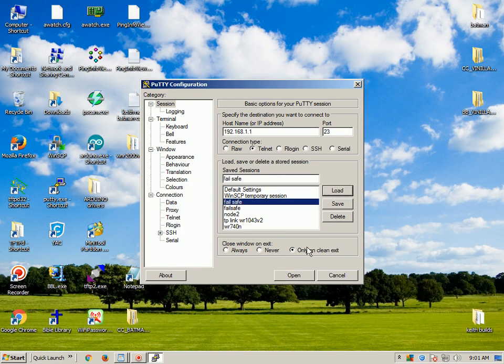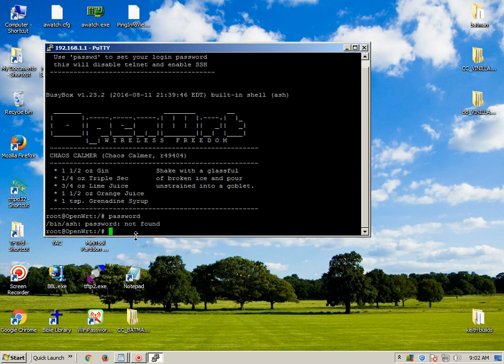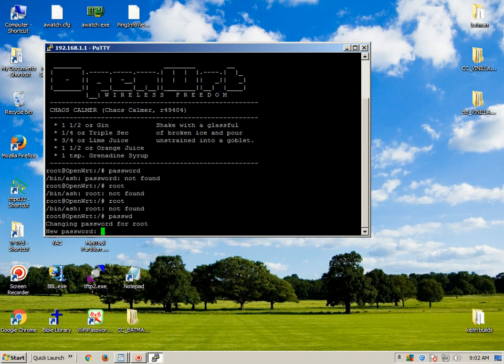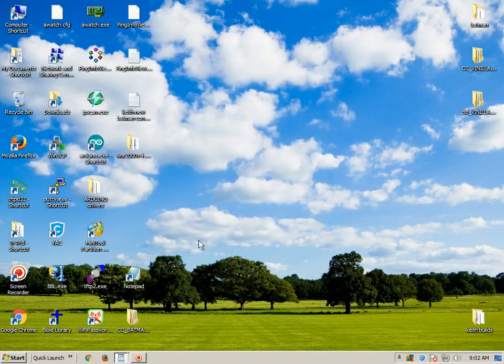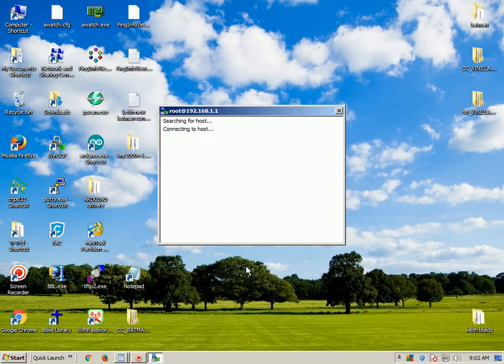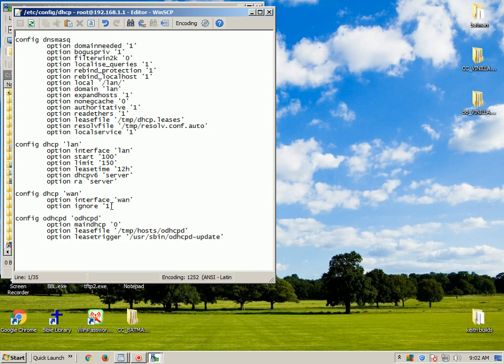I'm going to do it the same way. Got to load in and give it a password. Now I gave it a password. Let's log into it with WinSCP. Okay, this is node number 2. Alright, first thing we need to do is turn off the DHCP server.